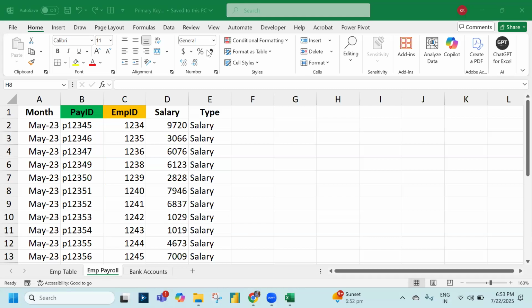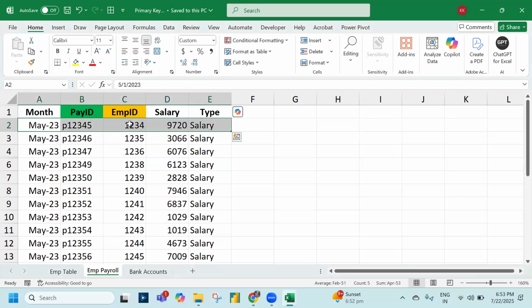You may ask, employee ID is always unique and cannot be null, right? And I think it satisfies both the rules, but hold on, you're looking at that employee ID in the payroll table. So observe this. There is an employee who has an ID 1234 and who got paid in May 2023.